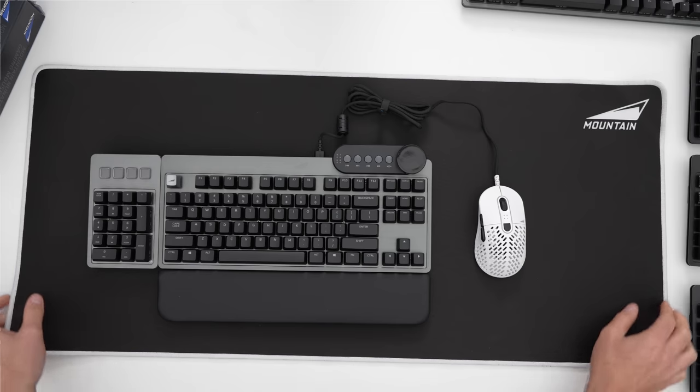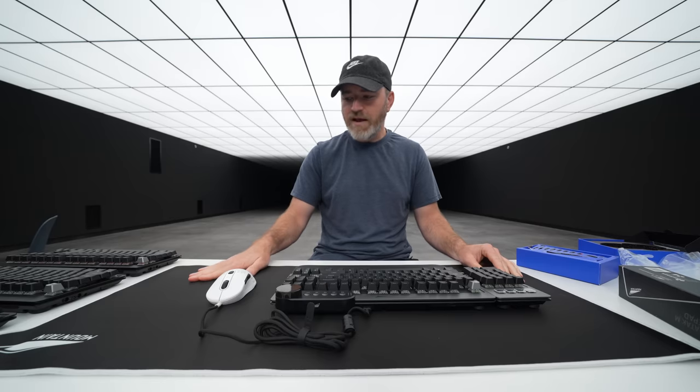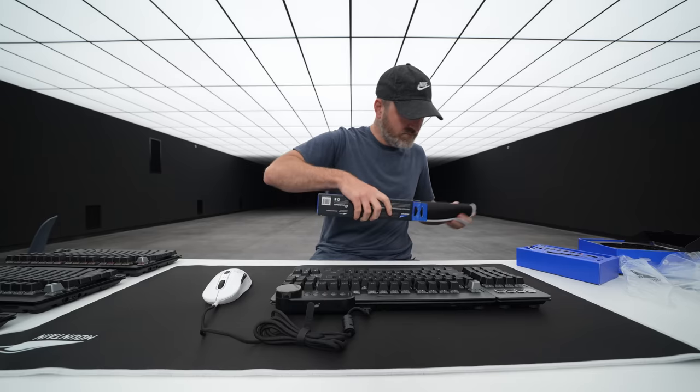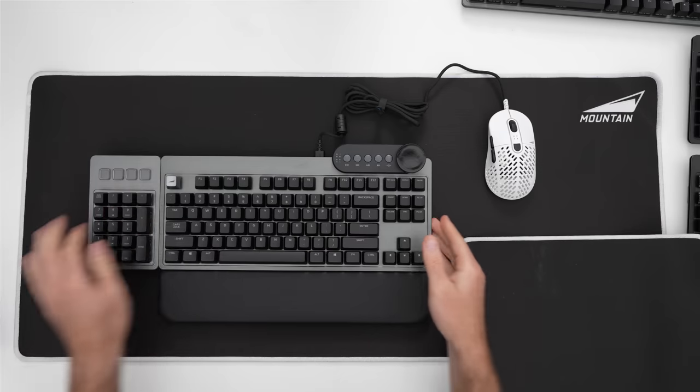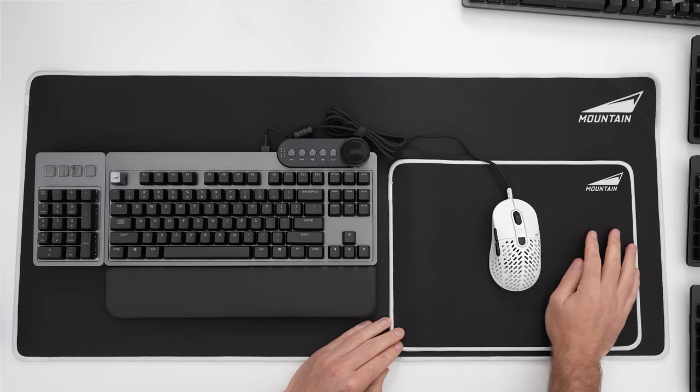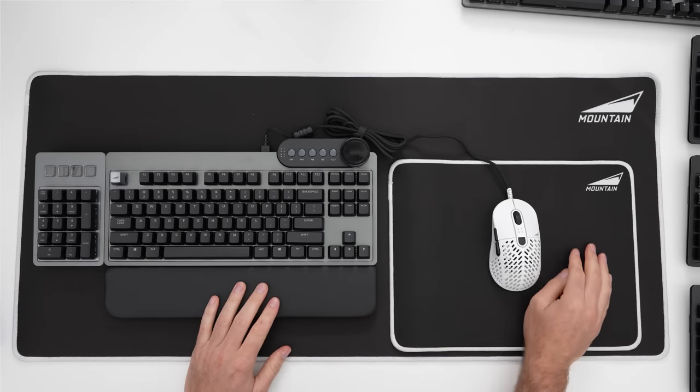They also make a smaller mouse mat, the Mountain Nunatak medium size. This is going to be strictly for your mouse. Still a generous mouse pad, but just for the mouse rather than the keyboard and the mouse.